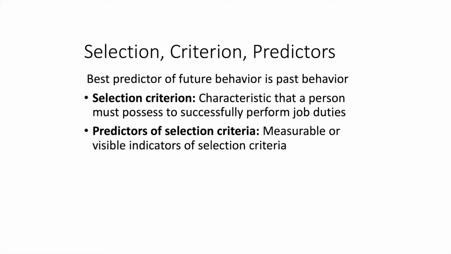Now, let's say, for instance, a person is going in for an office assistant. One of the criterions would be that they would have to be able to work with Word, Office, and PowerPoint, and all of that. And the predictor would be to show certifications of that, or to get on the computer and demonstrate how they would operate Word and PowerPoint and so forth. And being able to do that would be a predictor. So if they did do well after doing this predictor or test, then we could say that they have a good chance at being able to do that job.